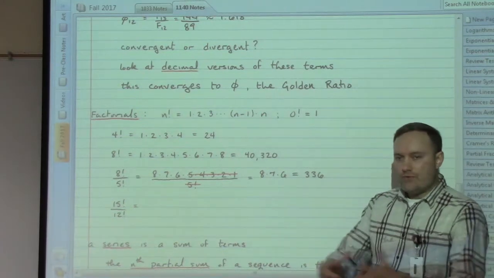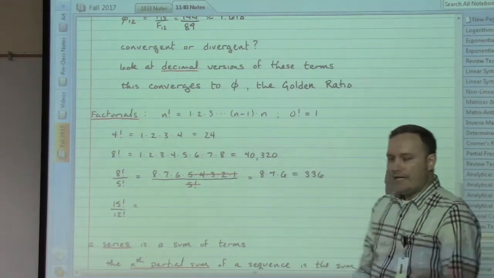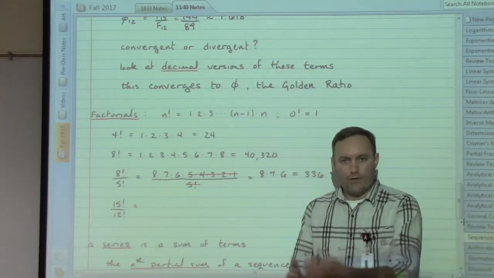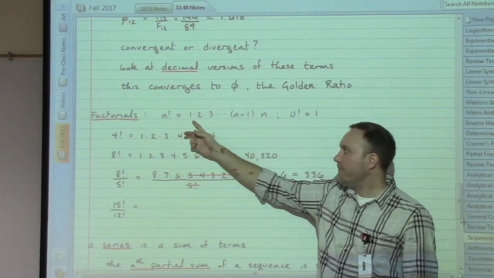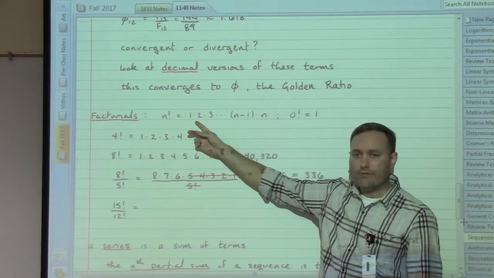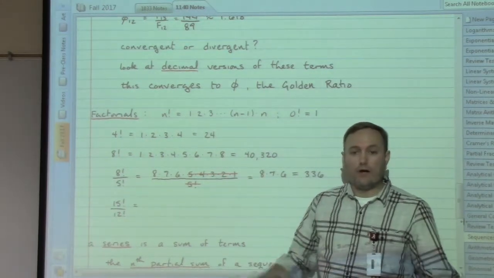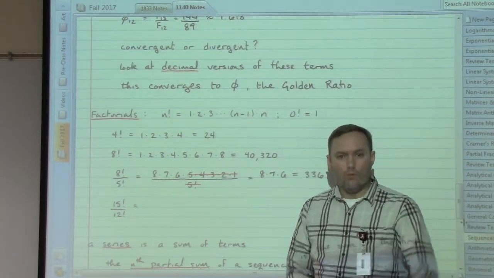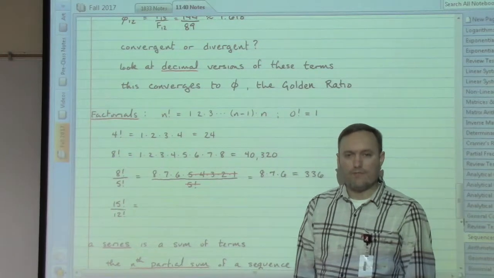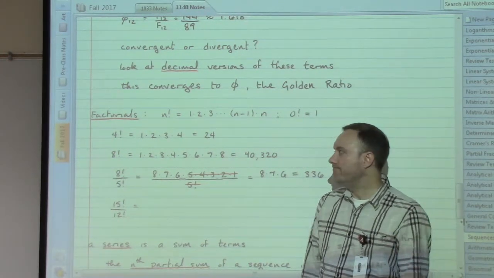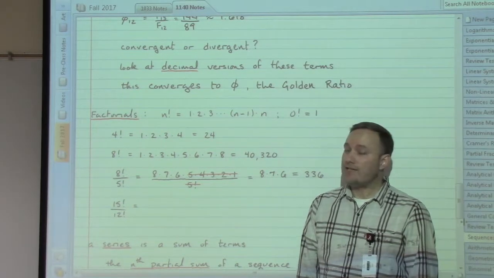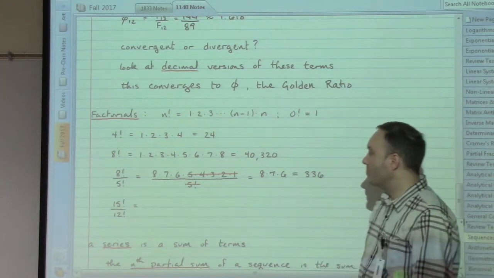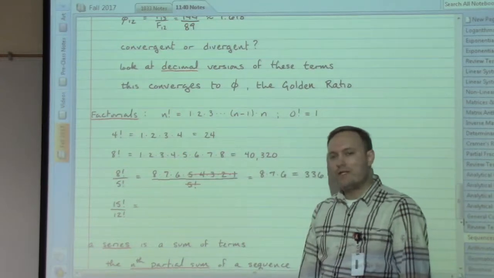So when we've got a string of numbers that are being multiplied together and they're all in a row, kind of all counted out in a nice natural fashion, 1, 2, 3, 4, 5, 6, 7, 8. If I just start multiplying stuff together, 1 times 2 times 3 times 4 times 5 times 6 times 7 times 8, well, it'd be nice to have a shorthand for that because that gets very, very long, very, very quickly. So the factorial is what does that for me.